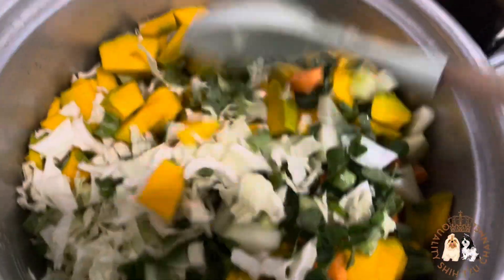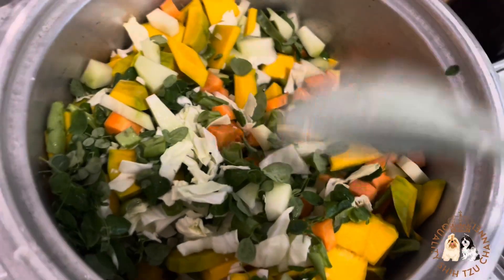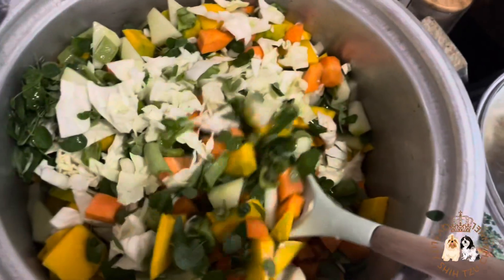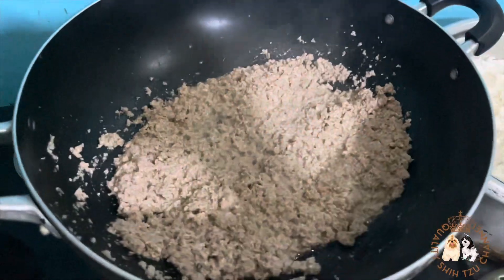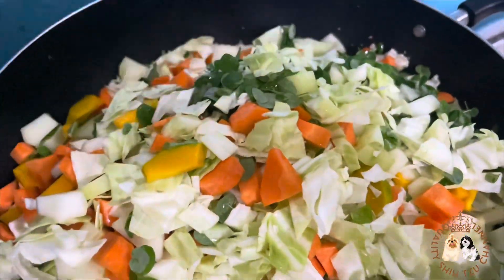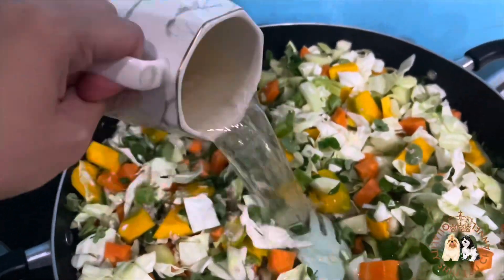Vegetables are full of important nutrients including proteins, fats, carbohydrates, and fiber. That's why they are a complete food for herbivores like cows, sheep, and rabbit. While your dog must eat meat to get the full array of amino acids he needs, vegetables help balance out his diet and they supply important phytonutrients that aren't found in meat.